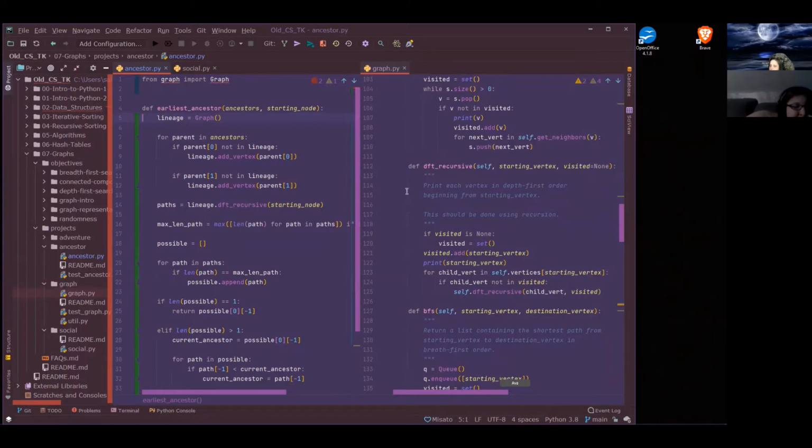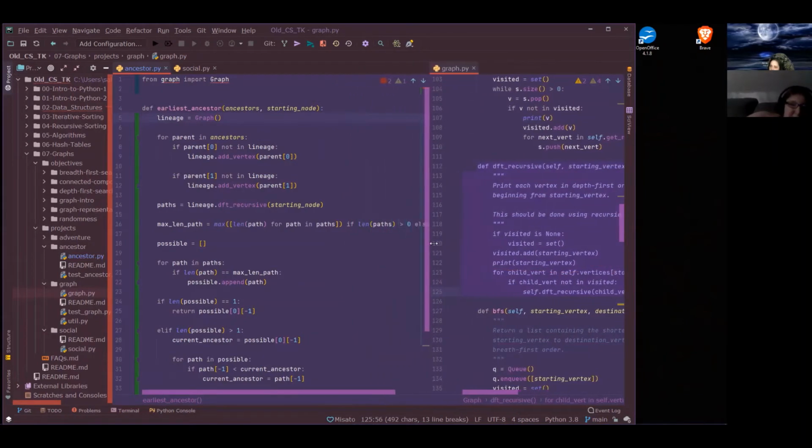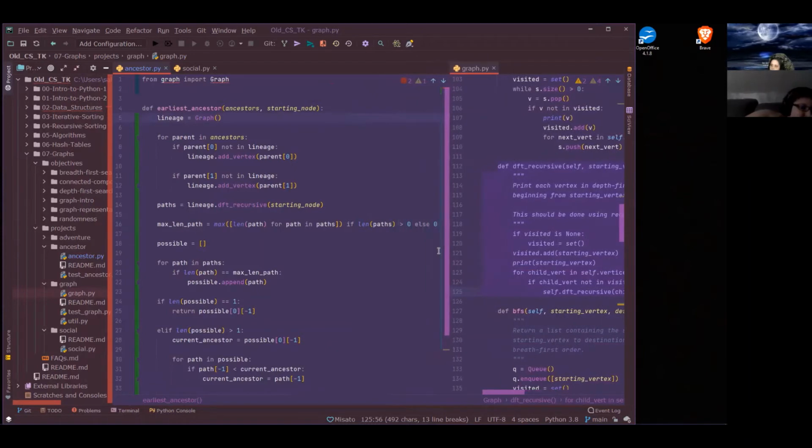This is going to go and go, and it's going to print out every single one of our vertices in a circle, in our visiteds in order. So that's going to return those for us.